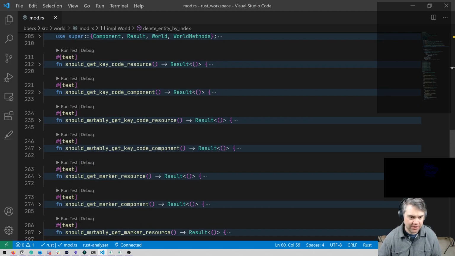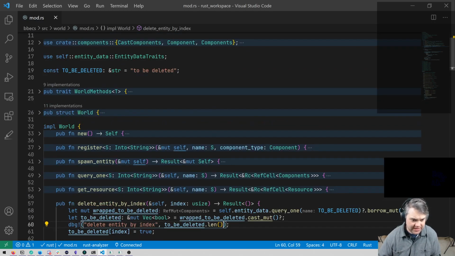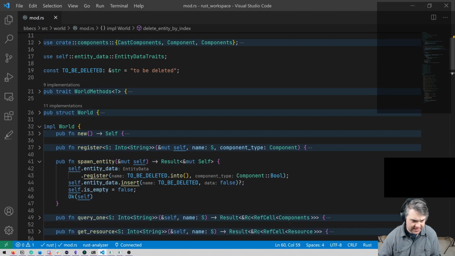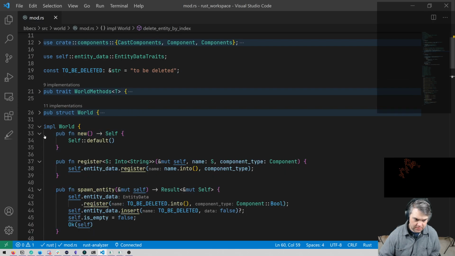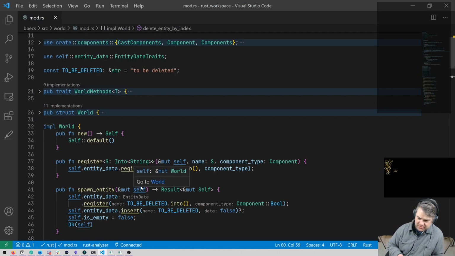Oh, that seems wrong. So when we create this, when we spawn entity, and this is something that's interesting too.